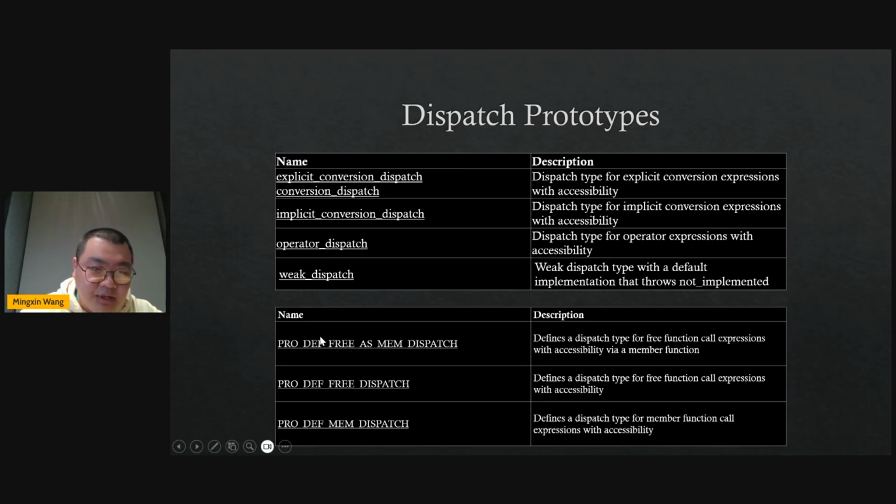There are 3 macros here. The reason we use macros is because C++ does not support generating a member function with an arbitrary name, as we just saw, like the add function. We cannot simply provide a string literal add and ask the compiler to generate a function named add. We don't have this capability in C++26, but hopefully we can have it in C++29. At that time, we can get rid of those macros.